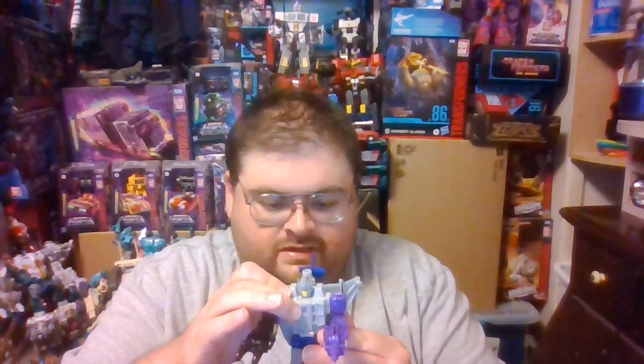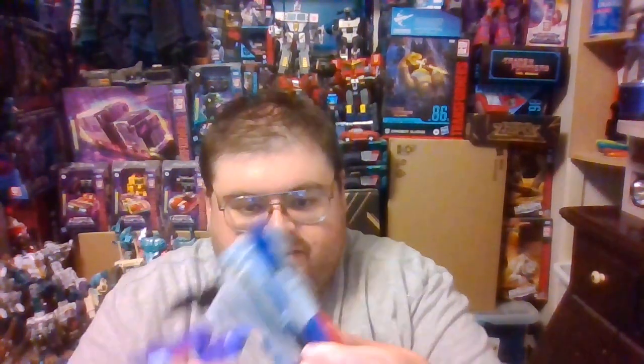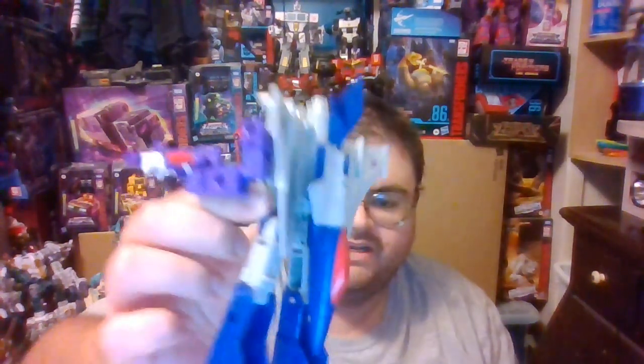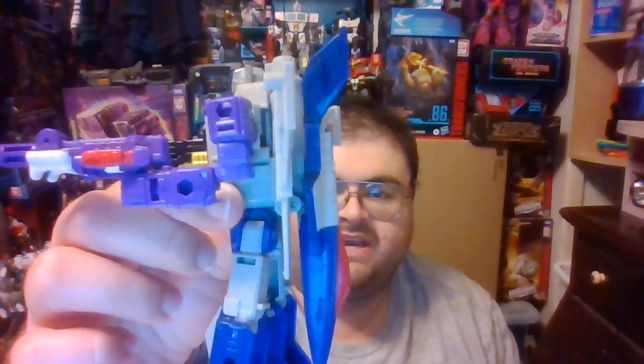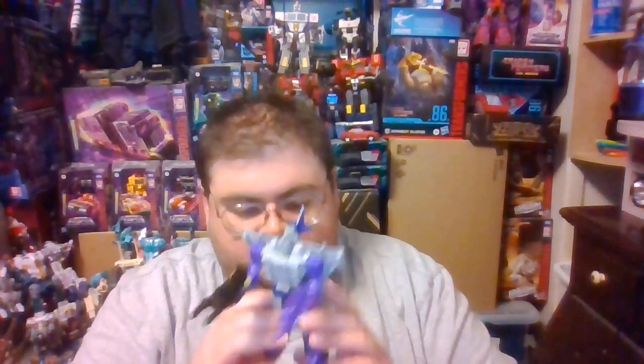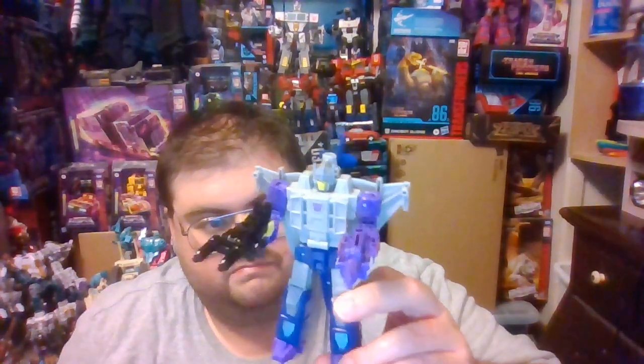But overall, I really do enjoy how Needlenose pointed out, and of course, the nose cone of the jet just sits back here behind him as a kibble for the robot mode. That's one of the reasons why, when he was still in the box, some collectors pointed out that if you were to take off Needlenose's backpack, the backpack is not just the cockpit, but also the fuselage, the wings, and the tail of the jet mode. So if you were to remove it, you would be able to have the jet mode and the robot mode exist simultaneously, detached from each other.